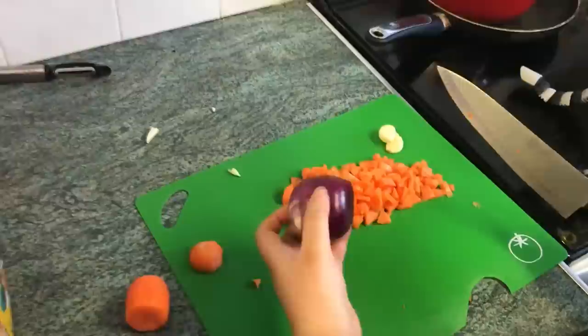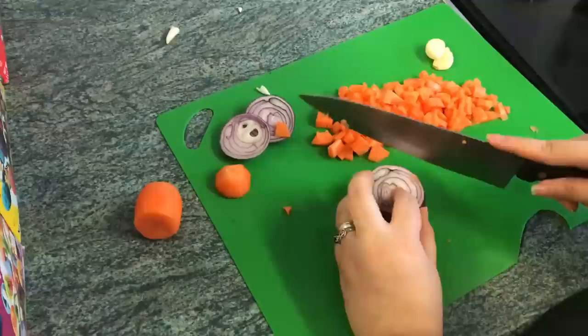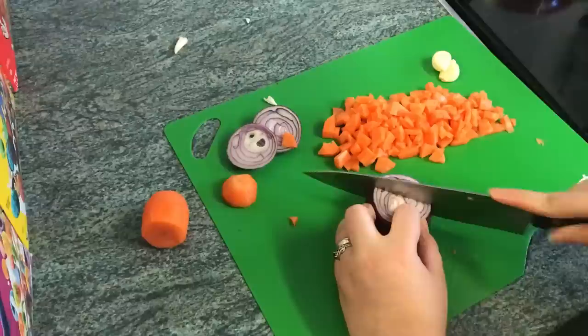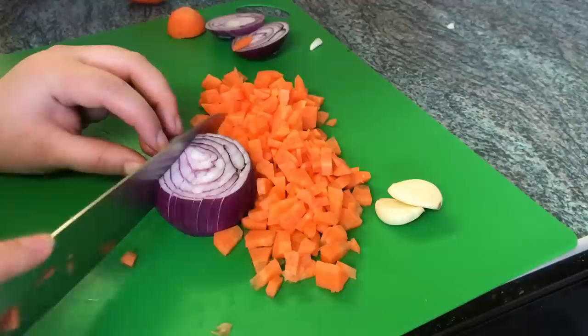So, now we're moving on to the onion. Yeah, the onion, I do basically the same way. Except I have to... Is this going to make me cry? Well, it's gonna make us both cry because it's an onion. Wait. I don't like crying. Why am I always crying? Look at the master cuts. Oh my god. It's poetry in motion.